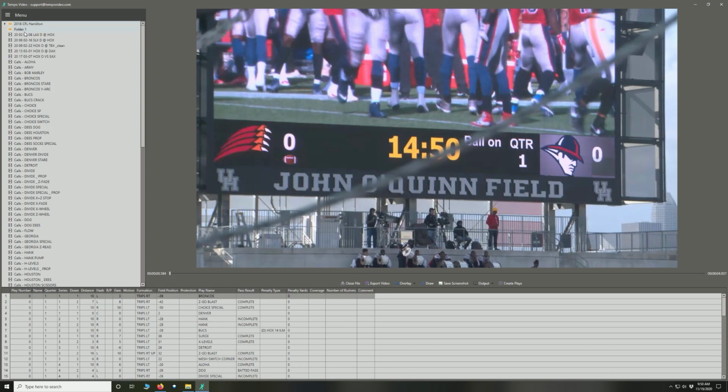So now to the folder. A cool feature with Tempo, and you can do it in your timeline and down here in the game plan folder, is drag and drop. So let's say I wanted to drag and drop all 3 of these Bronco plays into a new folder. So I'm going to do it right here. You hold down left click, and you could actually hold down shift and do all that. So let's say I want to do Bucks and Bob Marley, all of these 2. I'm going to hold down shift, and now it's selected all 3 because I left click, hold down shift, left click again. So you can see now dragging 3 records into folder 1.